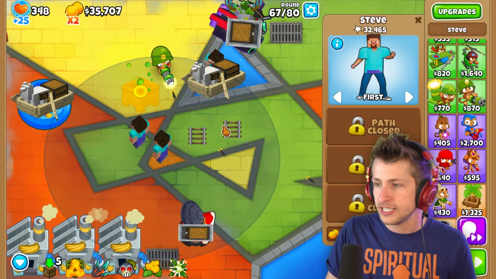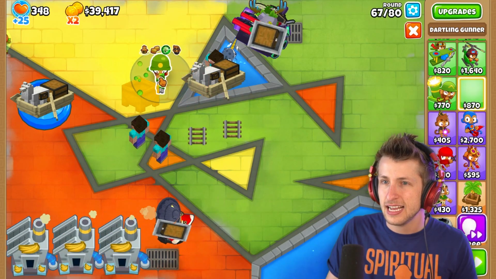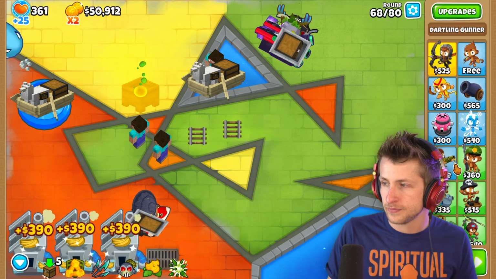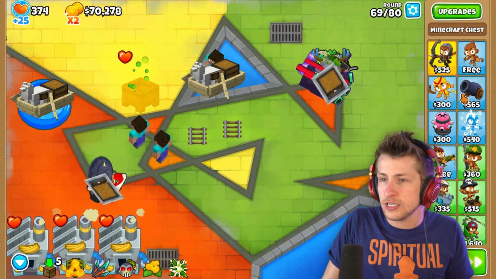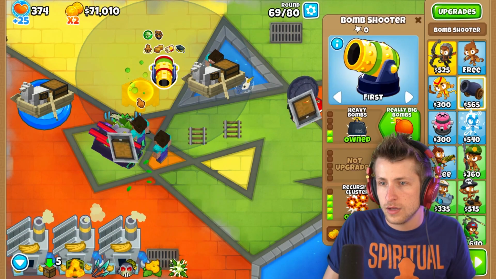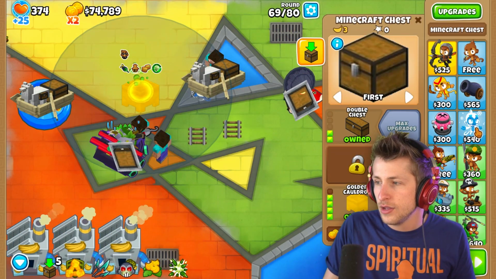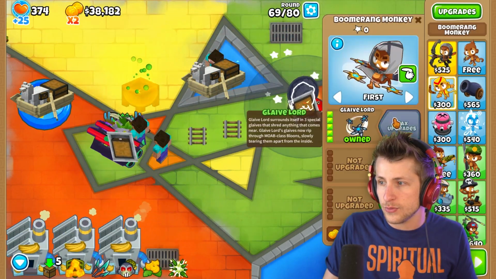I mean, we can get more Steves, but I really want to get... What if we get the... I didn't want an M8D. I guess the Dartling Gunner is not going to be that great to put in it. That's the bottom path. So we can put big towers into it. Let's just get some primary towers, right? We can get some heavy bombs. All right, we're going to put you... We can absorb that guy. What other primary towers? Oh, I bet you a Glaive Lord would be really good right now.